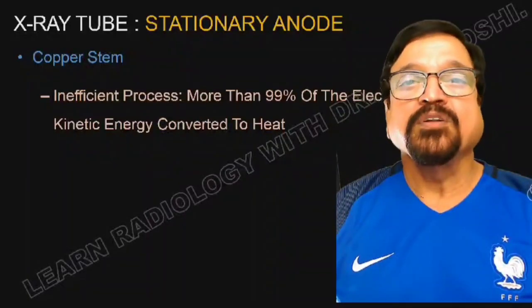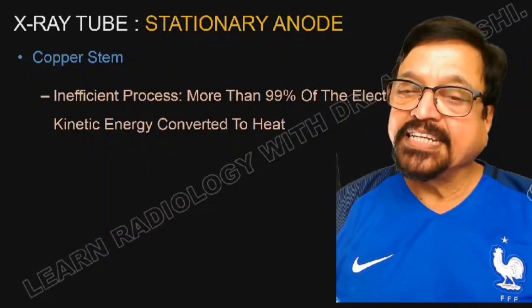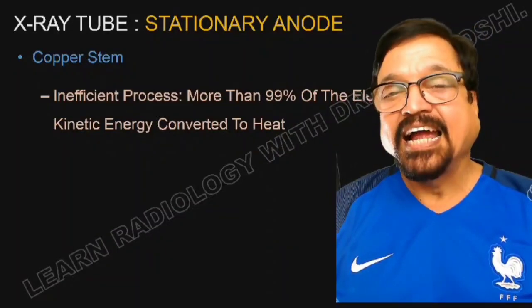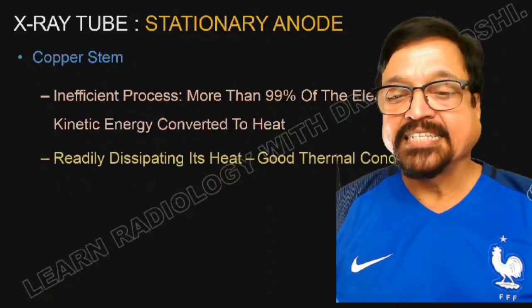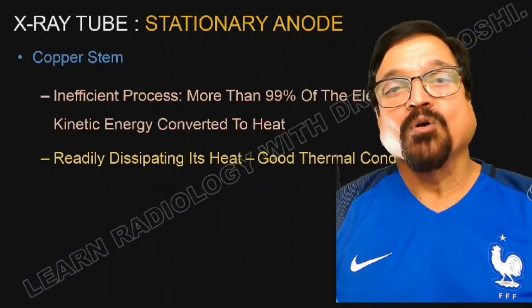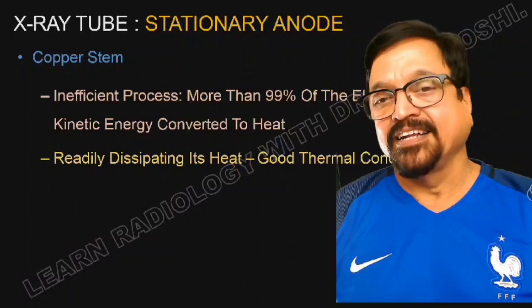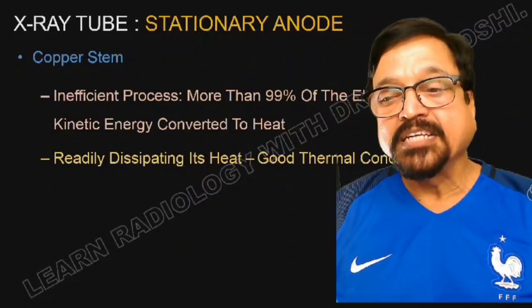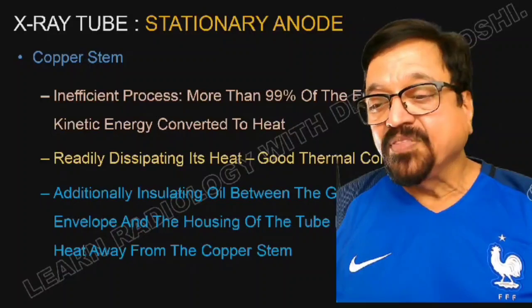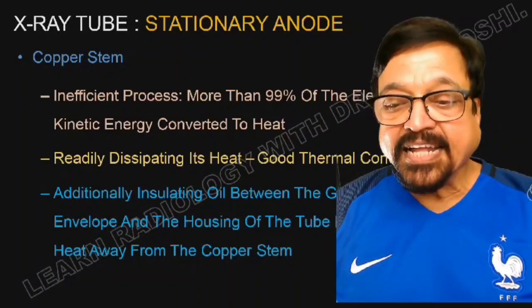Because 99% of the electrons, when they get converted into photons, that is X-rays, 99% of the production is heat and hardly 1% is X-rays. Now this heat needs to be dissipated. Copper is an excellent conductor. That's why it is used to dissipate the heat in a fast way.